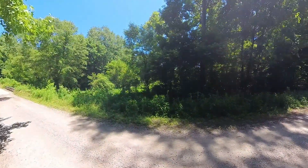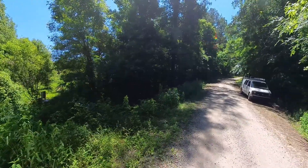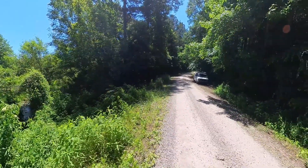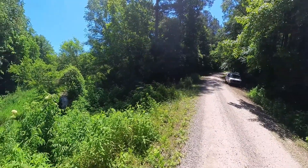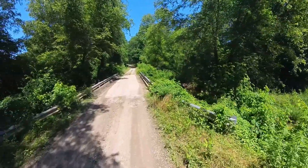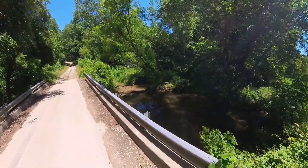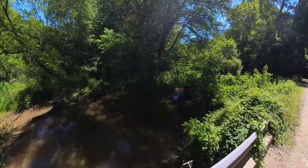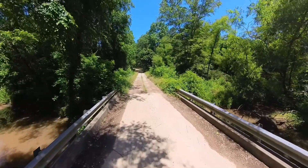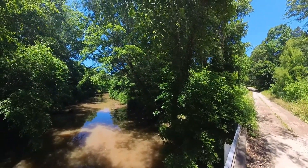On our way to Skull Shoals, we are in the Oconee National Forest. This is the Insta360 camera. I think that may be Elderberry — I don't think that is Poison Sumac there, I'm not sure. It doesn't look like a Sumac leaf. Maybe I can take a picture with the Samsung and use the lens feature. I have seen beaver here. Evidently they do have a beaver further down, or either this is backed up by the Oconee. The Oconee is up. We are headed down there.